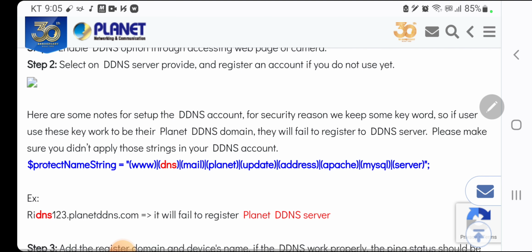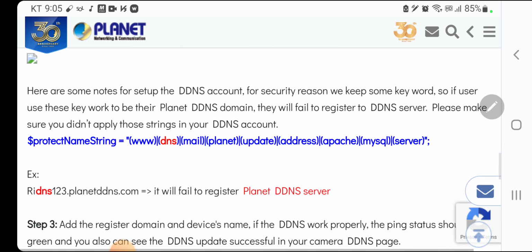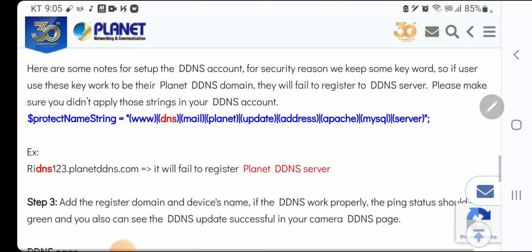Here are some notes for set up the DDNS account. For security reason, we keep some keyword with some word masked. So if user use this keyword to be their Planet DDNS domain, they will fail to register to DDNS server.